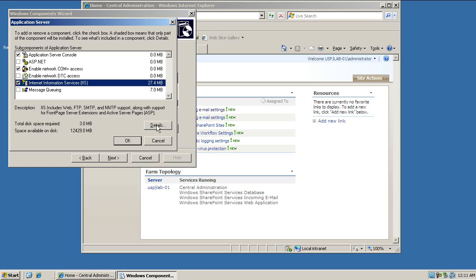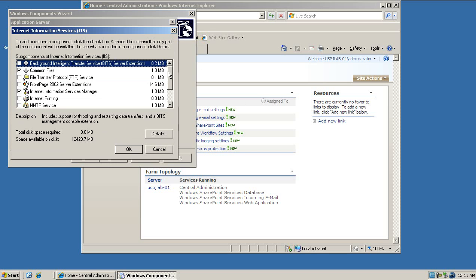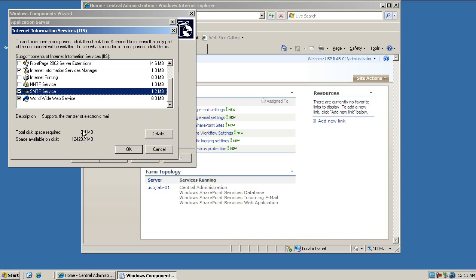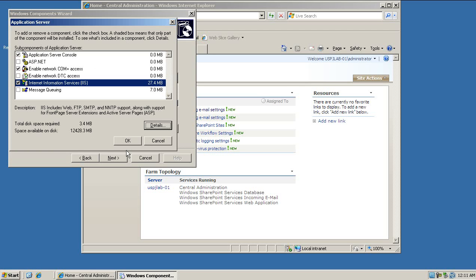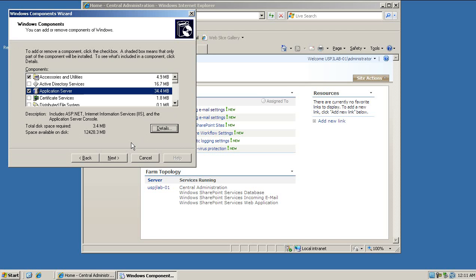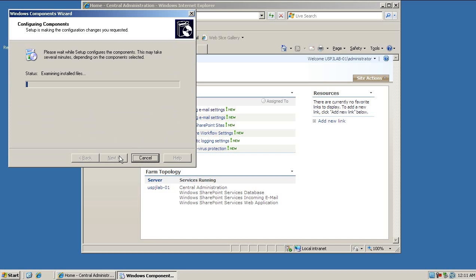We click on details, go into Internet Information Services, click details once again, and basically just check the SMTP service. You can make do with the SMTP service. If you want, you can probably also install the POP3 server. But as I said, for our lab environment, we can just use the SMTP server. It'll perform everything we need to do.